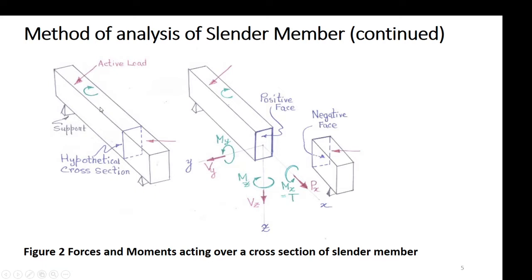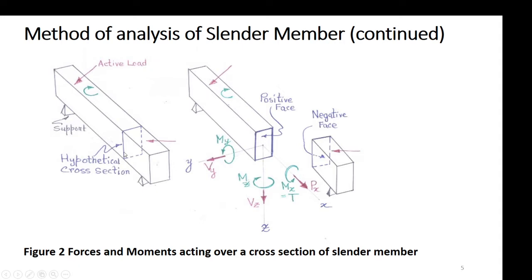Suppose there is a slender member, a beam type of thing. It is simply supported, two supports. There is an active system, one force acting here, one couple acting here. What I am interested in is, if I pass a hypothetical section, which I have just indicated here, perpendicular to its longitudinal axis and cut this into two parts, then I must understand how to keep that part in equilibrium. That means if I remove this right hand part, I have removed it here, there will be forces and moments from the 3D equilibrium concepts. They will be acting over this cross section to keep that part of the beam in equilibrium.